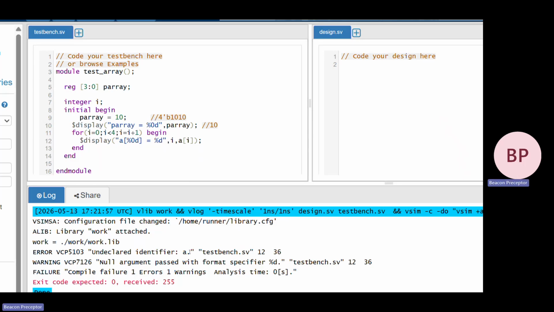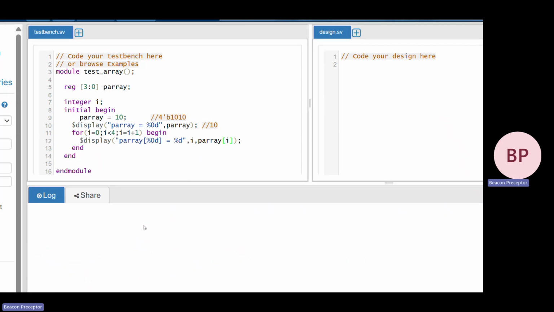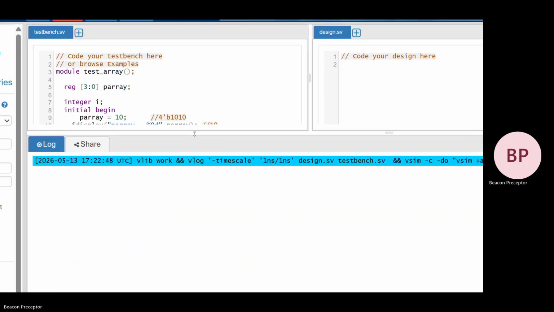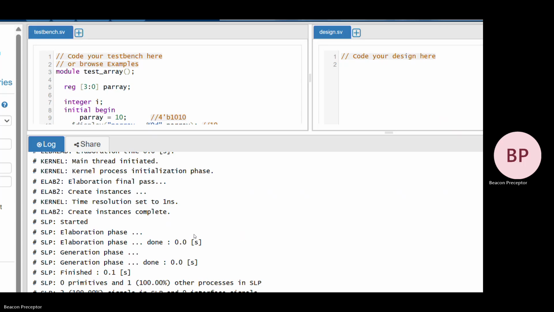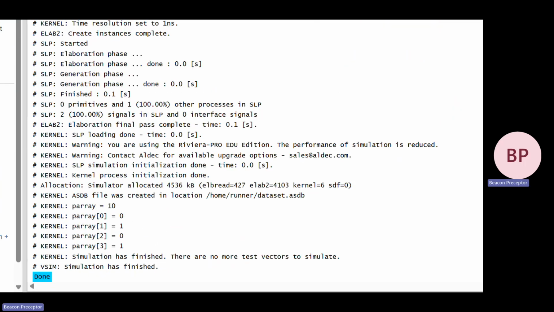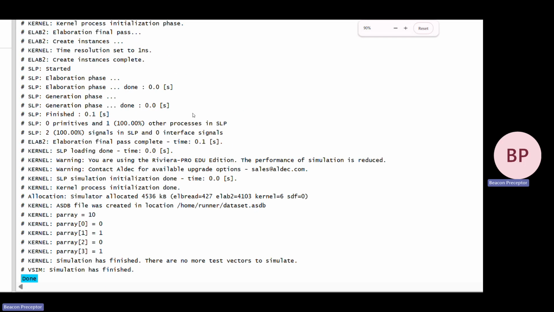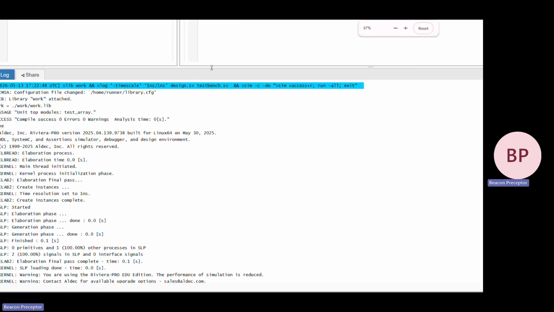That is evident: undeclared identifier A. Why am I getting A as a wrong array? Because I have declared the array as P_array, not A. So this is P_array and this is P_array. Now you can see that P_array of 0 is 0, P_array of 1 is 1, P_array of 2 is 0, and P_array of 3 is 1. So whatever we wanted, we were successful in retrieving the same thing.